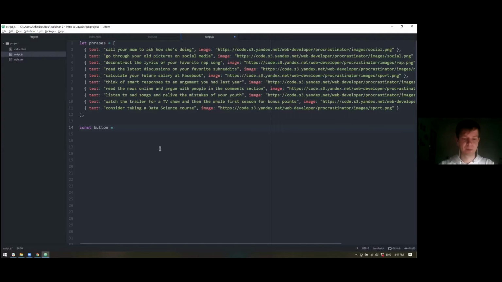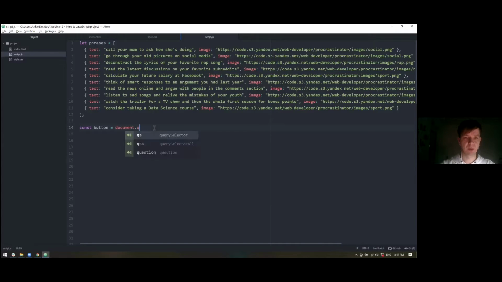Okay, let's go further. So here we'll write document. Document is a word reserved by JavaScript. So it says that you right now request the whole document, the whole website, yes. So document is something which always exists for JavaScript. And JavaScript always knows about the document if we are working inside the browser. Because you can be surprised, but we can run JavaScript, for example, in a smart fridge, in a helicopter, in anything you want. So in any smart device, you can write JavaScript. So that's why we say that document exists only in a browser.